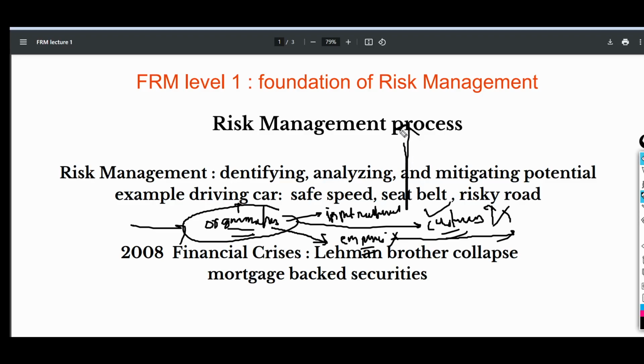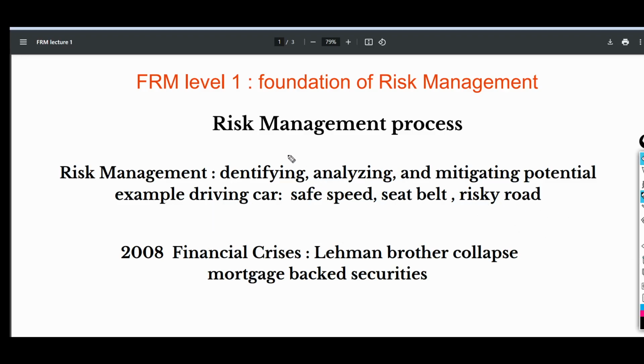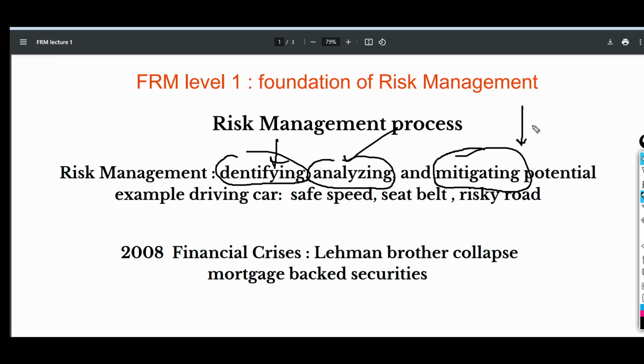If they don't find any customers to buy their product, or their input material cost is very high so they will be manufacturing a costly product, again there is an issue. And if there are no employees to work in the company, that can also create a lot of threats and risks to the company. So in this, we need to first identify the risks: what are the different risk factors to the organization? Then we can analyze the risks, do the assessment of the risks, and then suggest the mitigating practices that can reduce the risks to the organization. So this is the process of risk management.